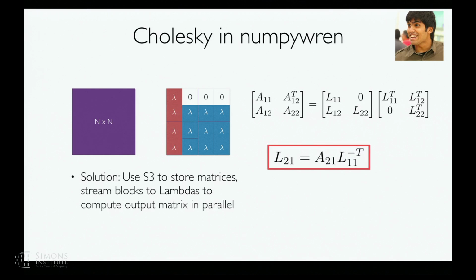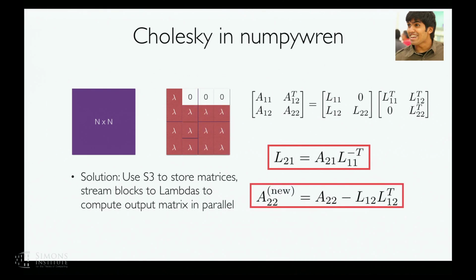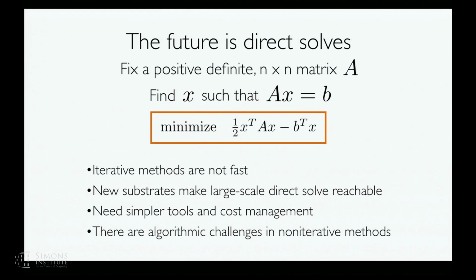So how do I do the next updates? Well, for this first column, I can just broadcast the L11 and multiply it by every block. That looks much more like a MapReduce thing, but it's trivial to also do it in this kind of framework. And then this thing is the interesting case, because that is this low rank update. The low rank update is A22 minus these L12 transpose blocks. Each of these blocks gets hit, and we can do that in parallel. And that allows us to actually do the Cholesky.